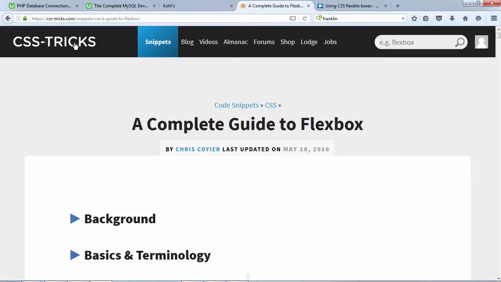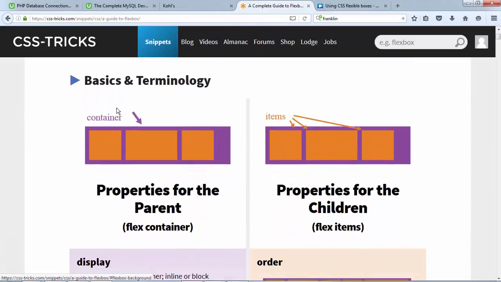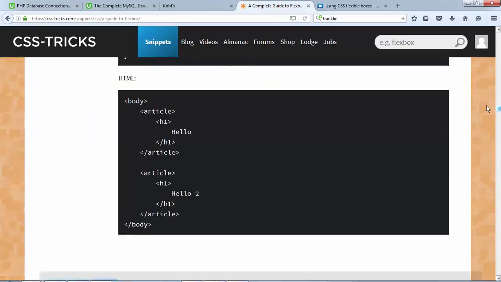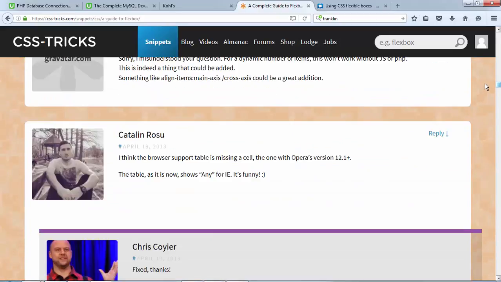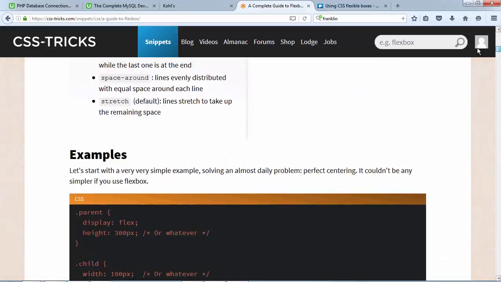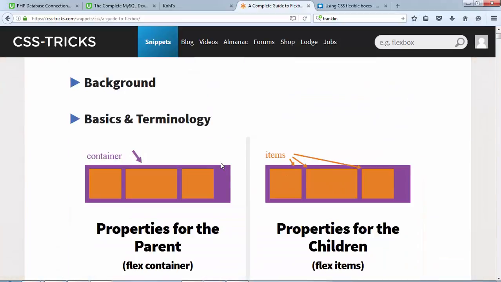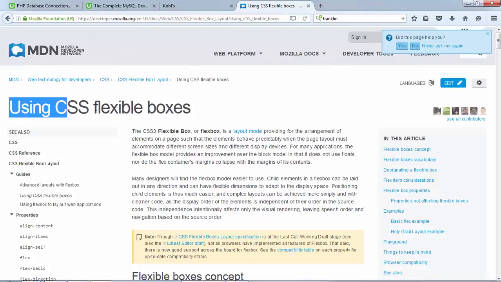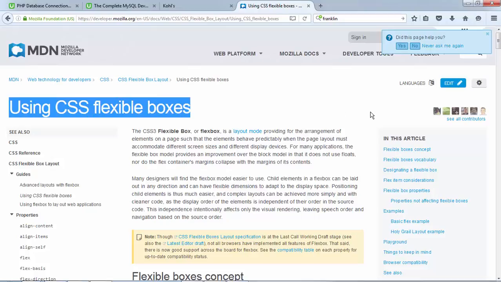Then I went out to CSS-Tricks.com, and they have a complete guide to Flexbox. I will warn you, it's not that long, but I guess there are a lot of comments in it. There is no such thing as an all-inclusive guide, but it will get you started. Finally, I went out to developer.mozilla.org, and there's an article there on using CSS flexible boxes.